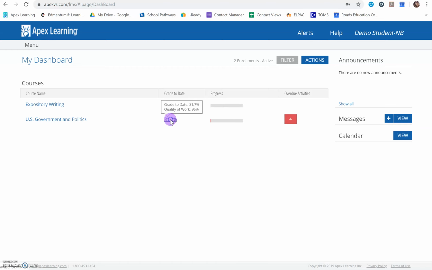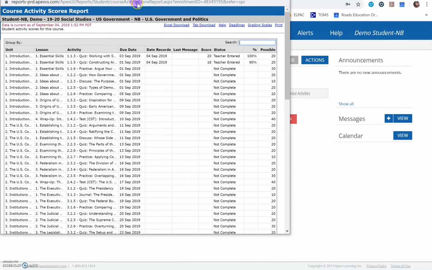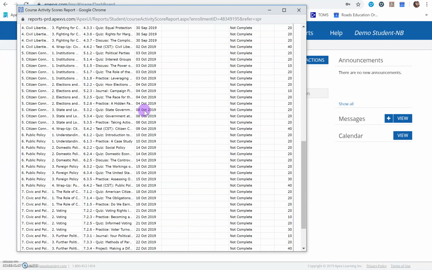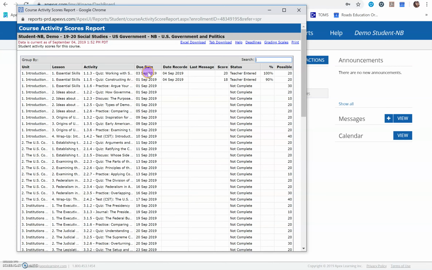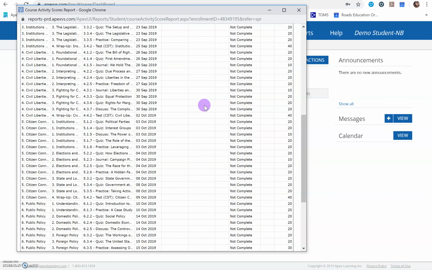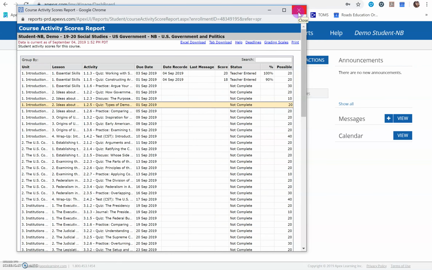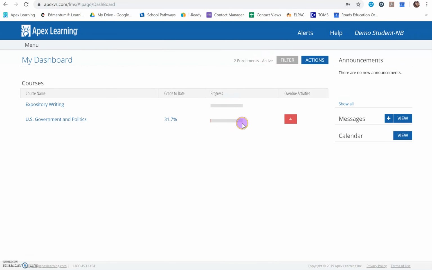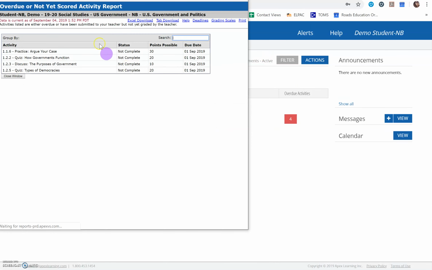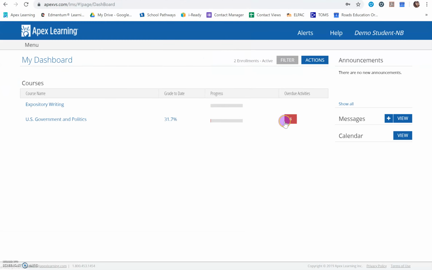If you click on this, you will see the assignment list for the entire class. So this class is government. This has a lot of assignments, right? I have a lot to do. My EC, my educational coordinator, set some due dates for me. I am behind schedule. So today is the 4th of September. I have these assignments that I haven't done yet. That's why it's saying that I have a 30% because I'm missing all of these assignments, which is bad. Okay. So that is the list of all the assignments for the class, graded assignments. If I click here, it'll tell me the specific ones that I'm missing. And I clicked on the overdue activities.